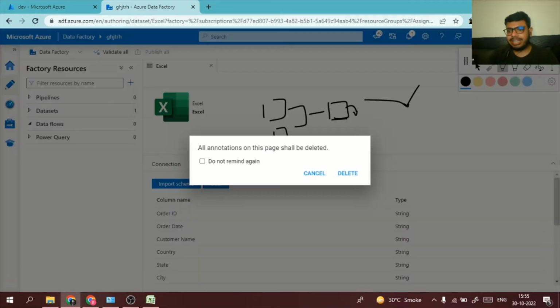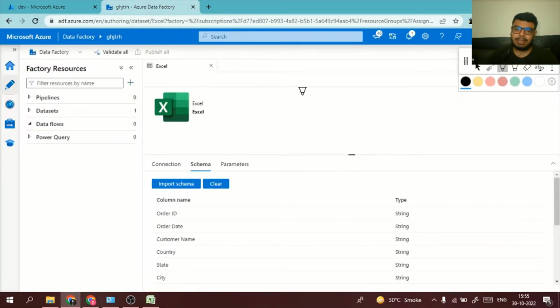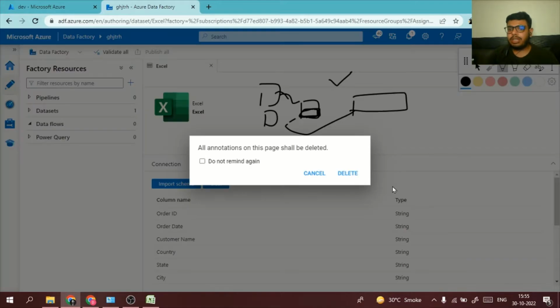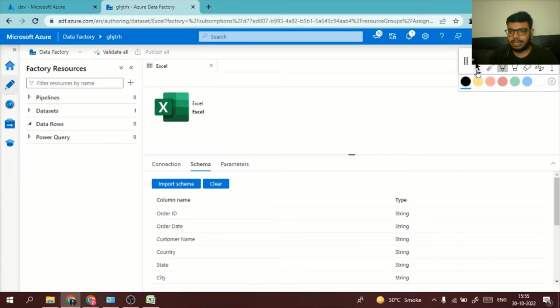Next scenario: let's say every month you have a Parquet file or a SQL database table, and every month there is some new data from the data source. You are getting the data from the data source and appending the new data to the files. You can do it with the help of data flow. Again, you may want a union of two tables, perform a join operation, or sort the data. Everything can be done with the help of data flow.